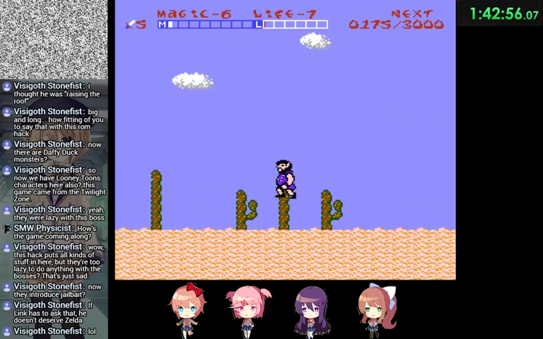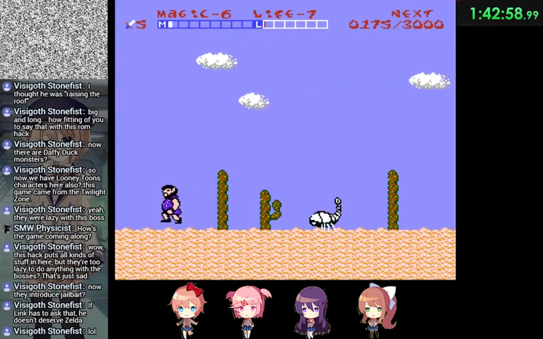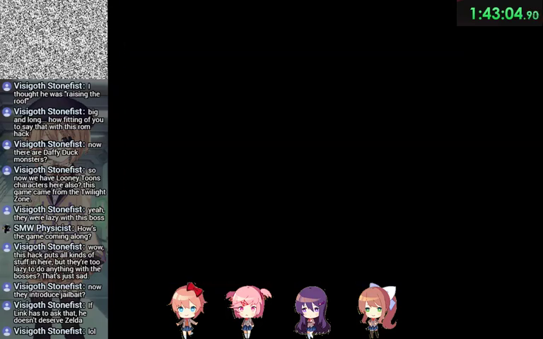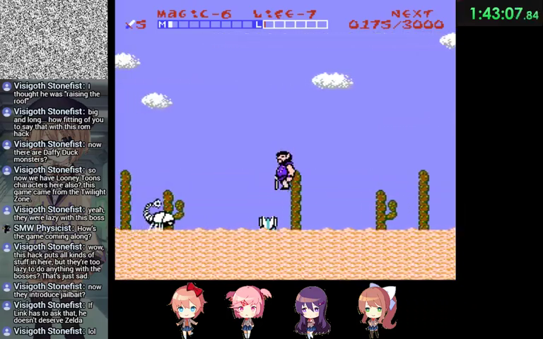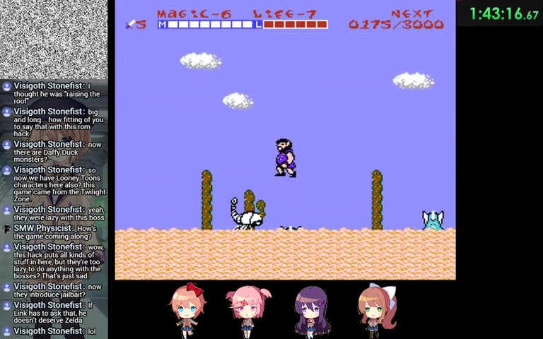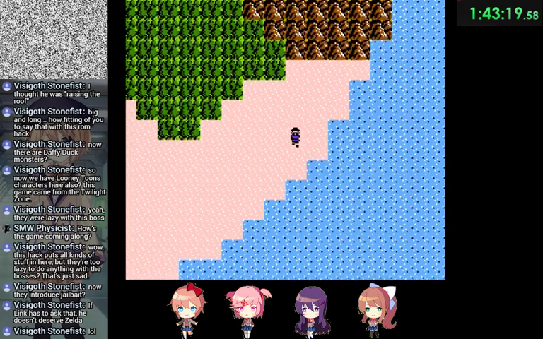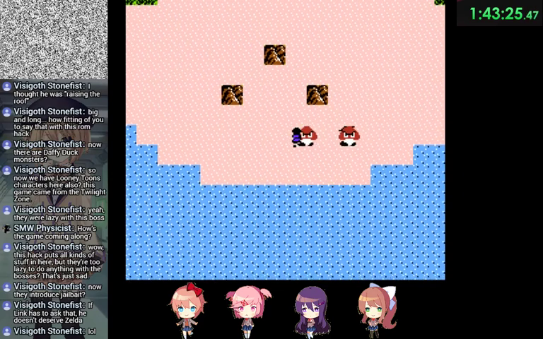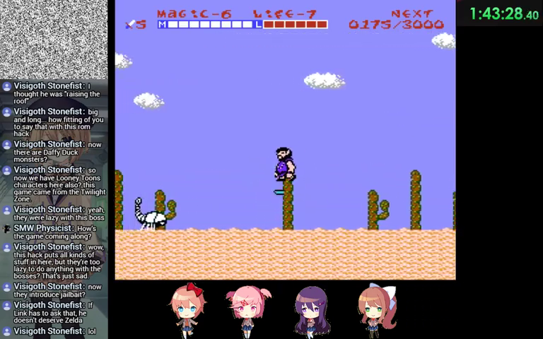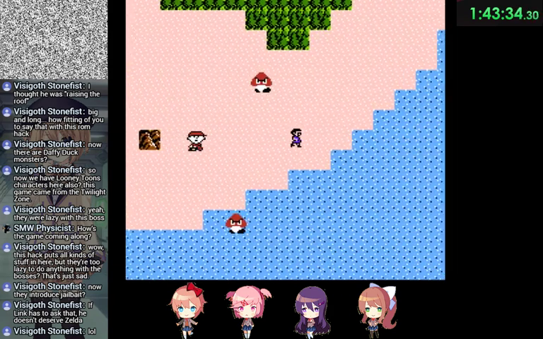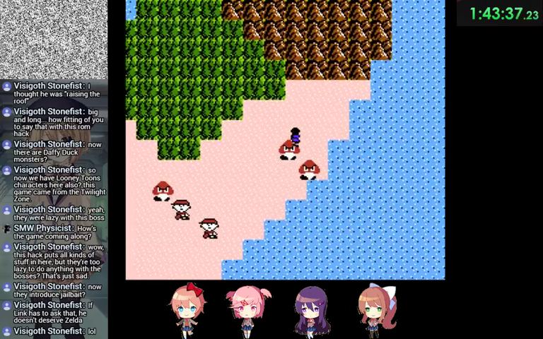So where was the extra heart container I can pick up? I want to go find that real quick. I think it was somewhere in this corner here, if I'm not mistaken. Maybe I passed it by accident. Man, I wanted to pick it up before I took a death. Would have been nice, but oh well. I thought it was somewhere around here. Where is that extra heart? I want to grab it for Great Palace, and even Palace 6 I might want to have it. So where is it? Is my memory really this bad as to where the heart was?